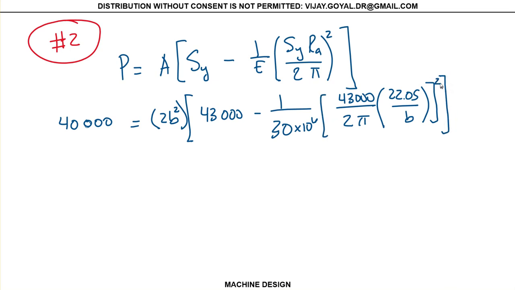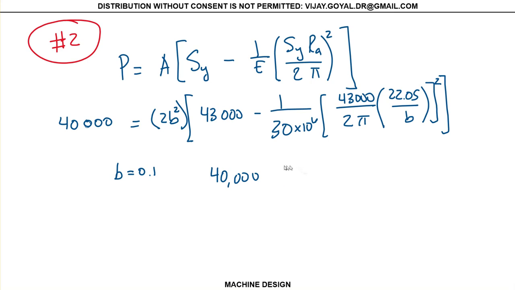This is squared. So what you can see in this problem, this is a very complex equation. You can try to solve for B if you got a good solver, or you want to do it by hand, you want to have fun, sure, you can do that. But my way of trying to solve this problem was a lot easier. So what I did was I said, what happens if B is equal to 0.1? Let's see what happens. I find that on the left-hand side I have 40,000.